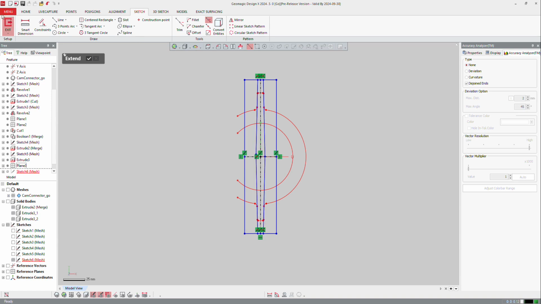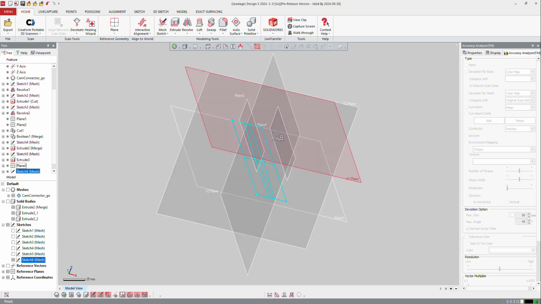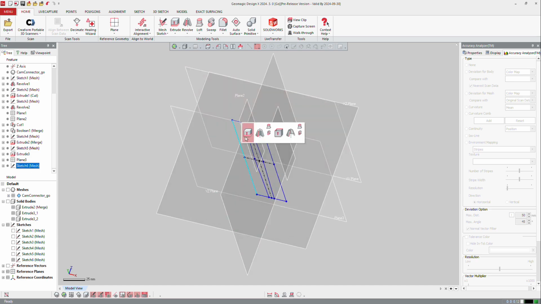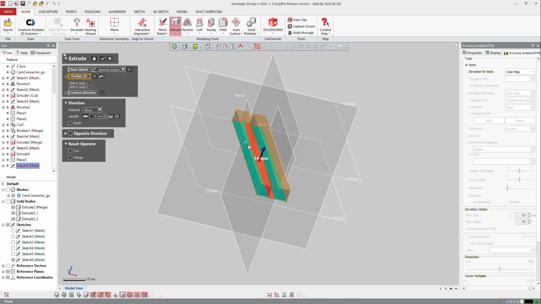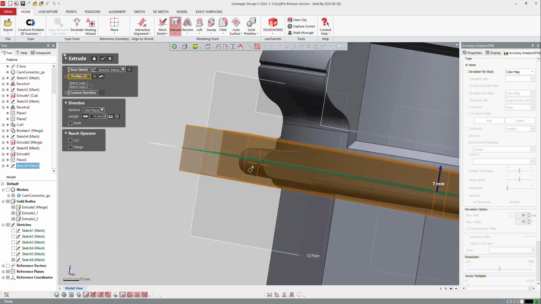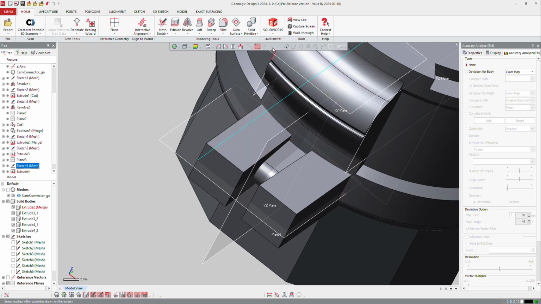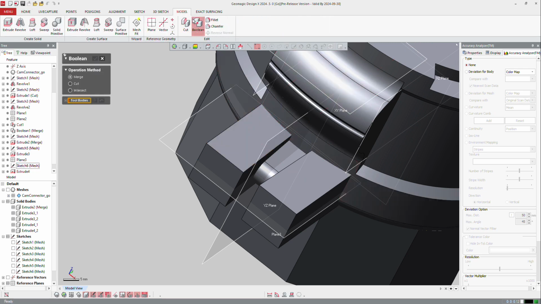Okay, and exit. Now I will extrude that. So extrude that shape and that shape in midplane. Again, as before, I will display my solid bodies and I make sure that I include everything here, which is the case. I don't cut or merge. Okay. And finally, I will just go to model and Boolean.